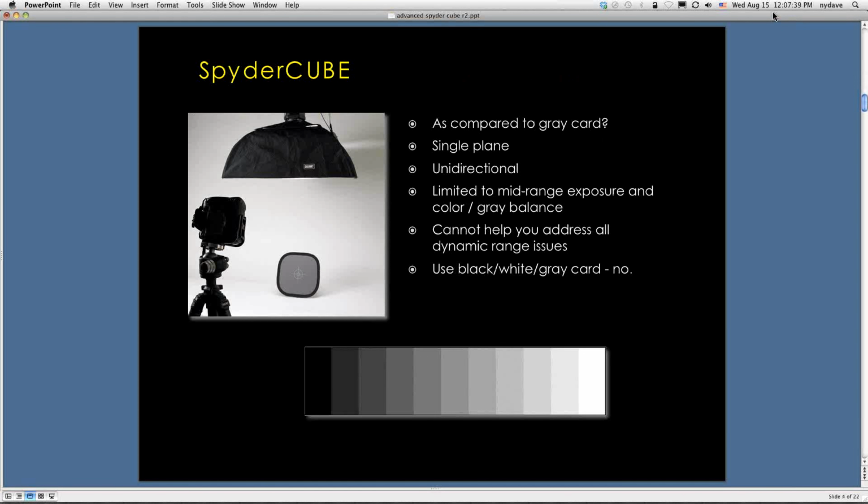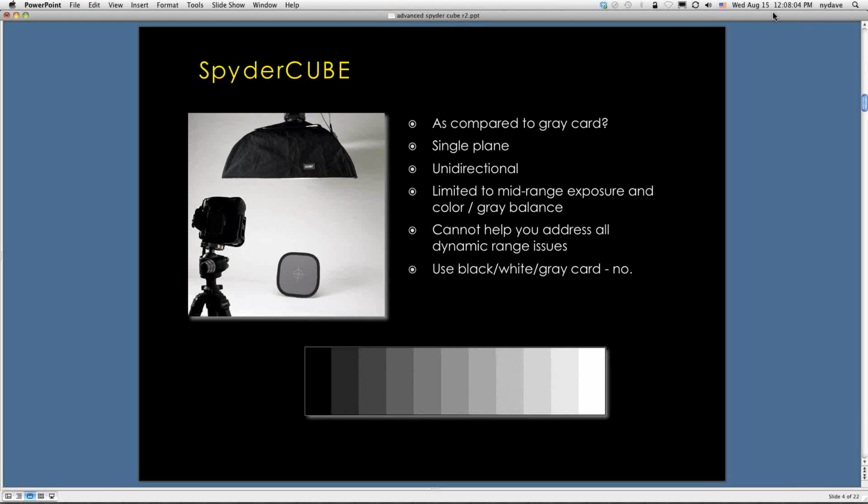So here's an illustration of a setup that we had put together for photographing some artwork. And we have a gray card in it. The gray cards work fine in terms of managing color, but you've got some issues with this. It's a single plane, and some of these will become clearer as we go forward of why I'm talking about these.